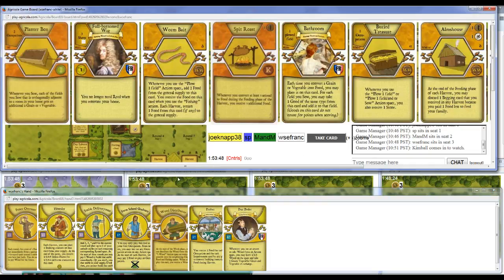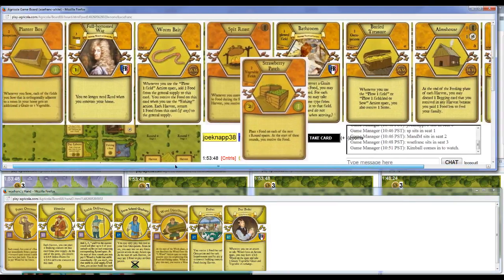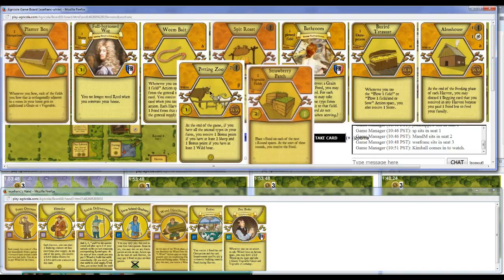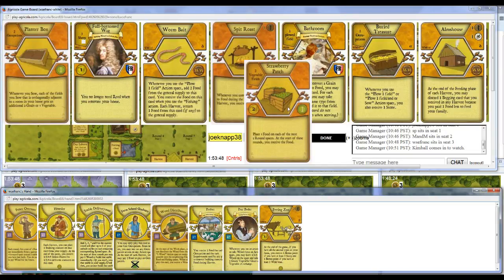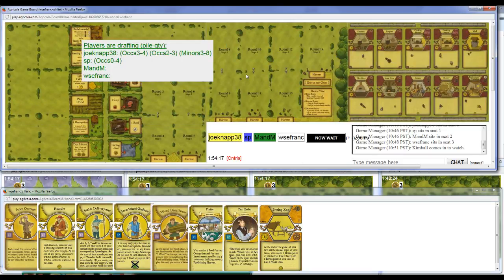So, yeah, pretty decent start. So I think I will go with Petting Zoo here. It's two wood for three bonus points, and yeah, I want to draft lots of points with my miners. Petting Zoo is a pretty strong card in any case, and also with my fencing so early, it should be easy for me to fulfill the animal requirements.